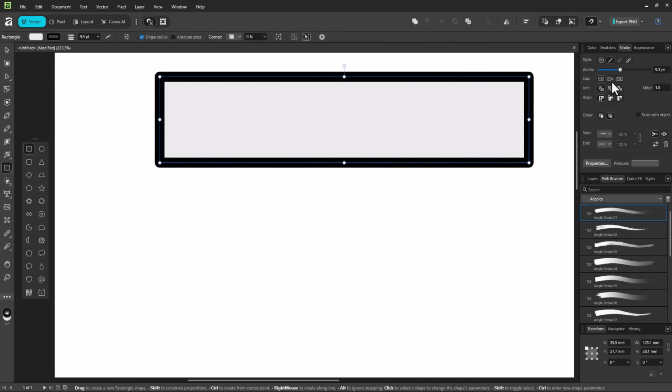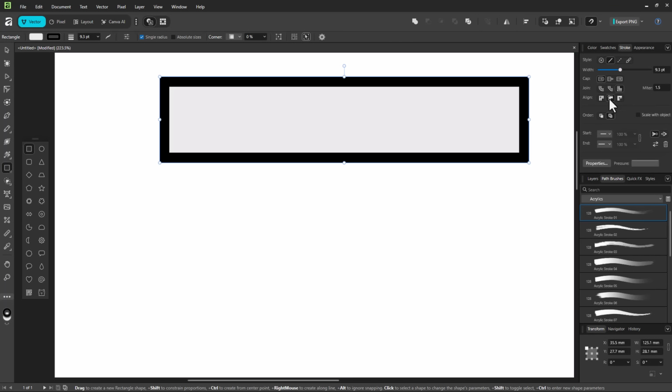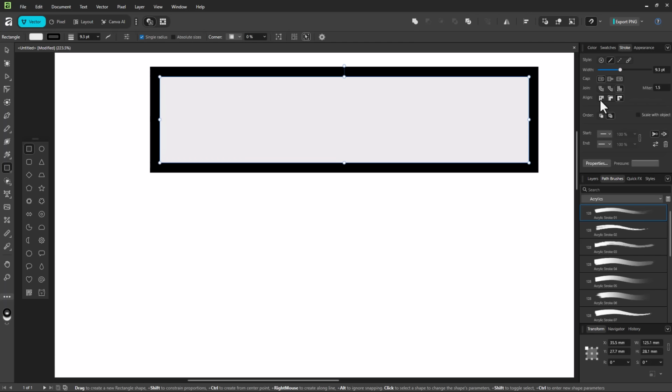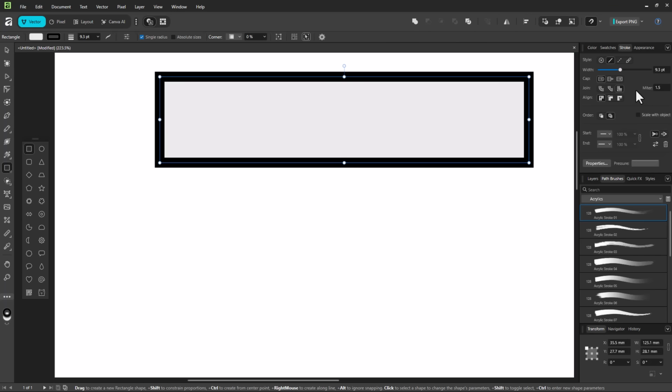So let's just go with straight stroke, and over here you even see that you can change the joint. So you can see that the edge right here is rounded, but you can make it cut off, or you can make it straight right here just like this as well. You can go ahead and align the stroke inside, or let's say, for example, outside, or like this right here, just like this, as you can see.